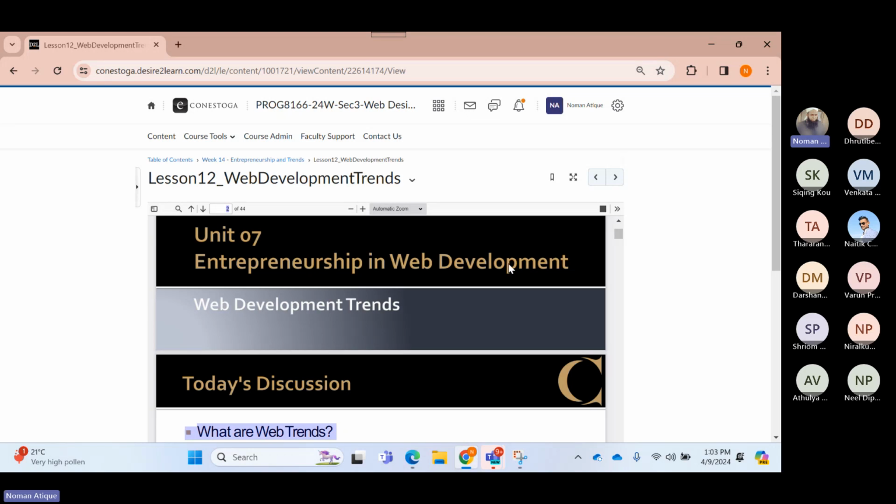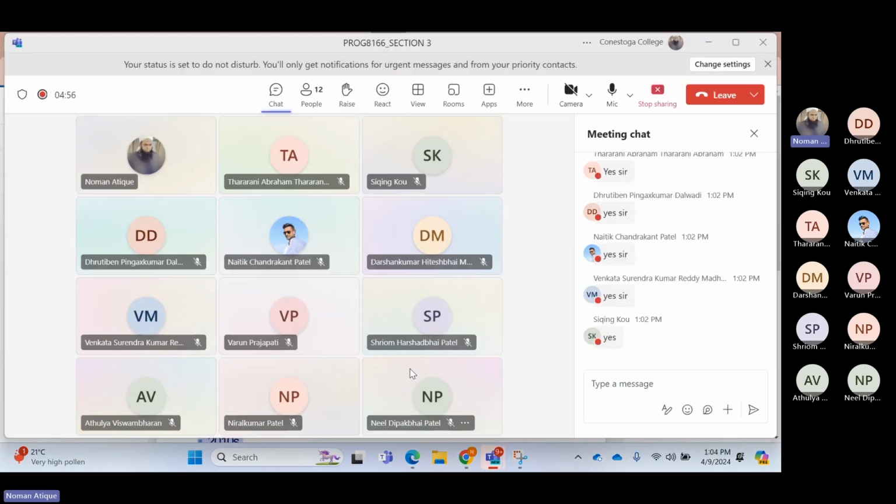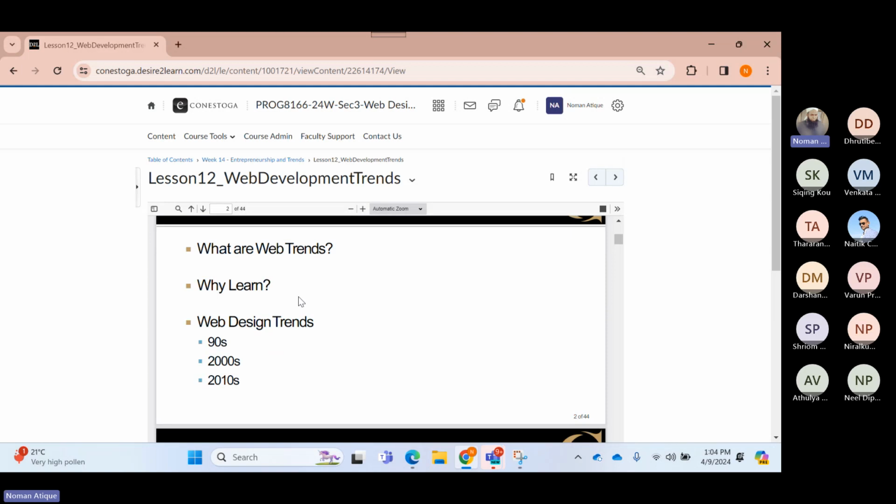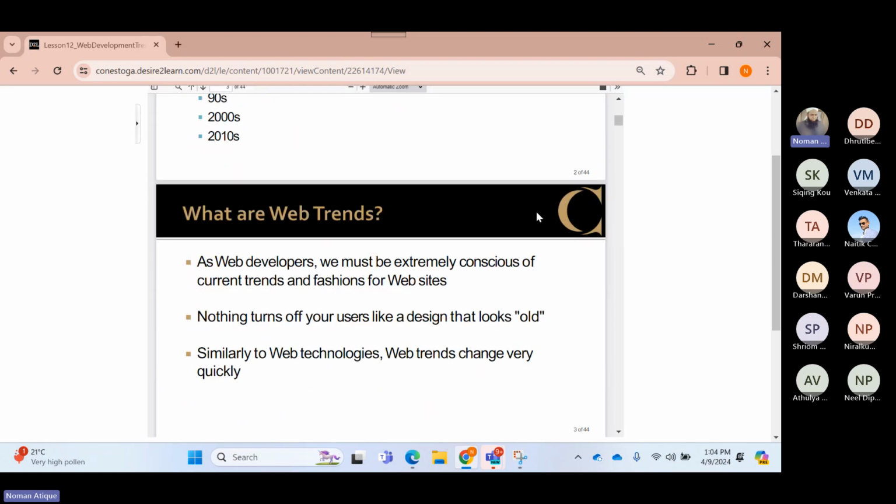So let's start discussing that. In today's discussion, we'll first see what web trends are and why we learn those trends, and what the web designs were in the early 90s, 2000s and 2010s. What were the different trends that were used?